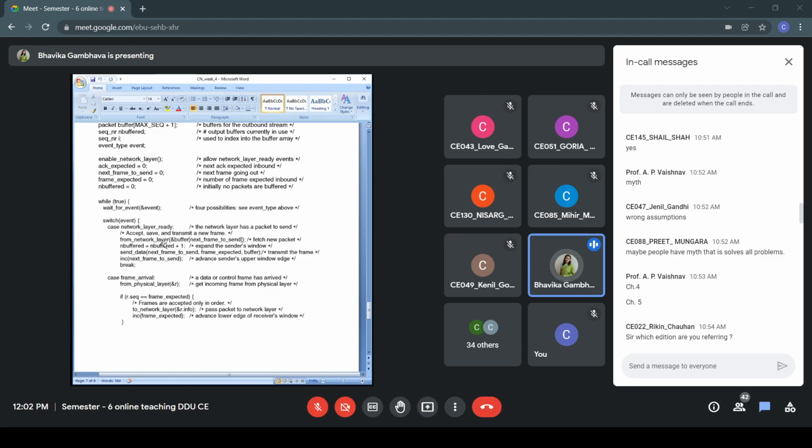From the network layer, we have read data in buffer A0. Then n buffered is incremented by 1. Why? Because now we have stored one frame.